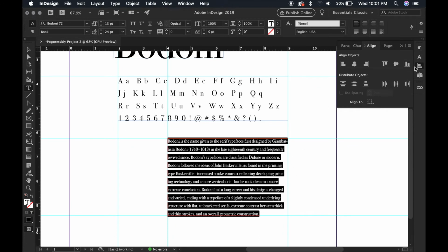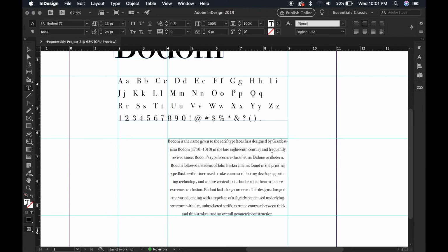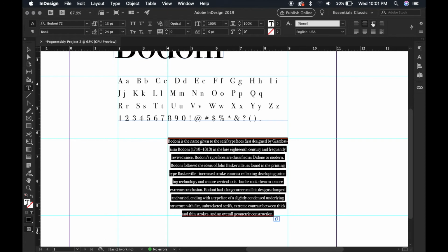I'm going to get rid of the align menu so you can see this more clearly. It's automatically on align left. That's normally how we read in our Western society. I can also, however, give it a center justification, which is aligning those lines of type by their center axis, and I can do the same thing by aligning it right. You don't really ever have to worry about this fourth one. You just have to worry about the first three.